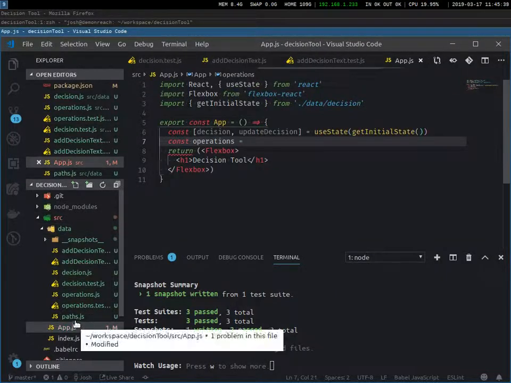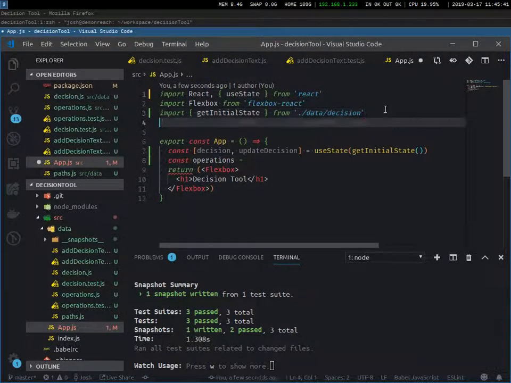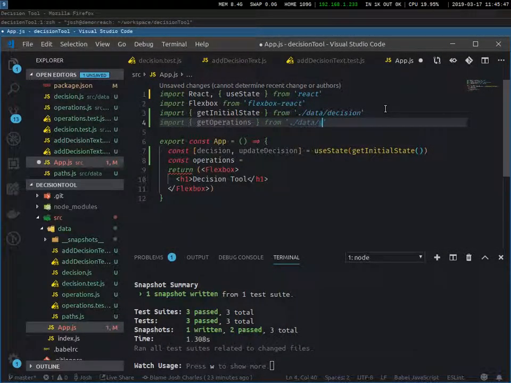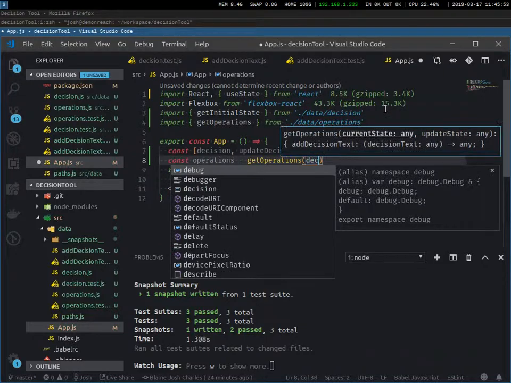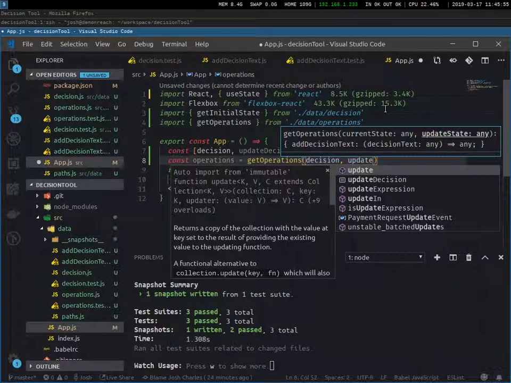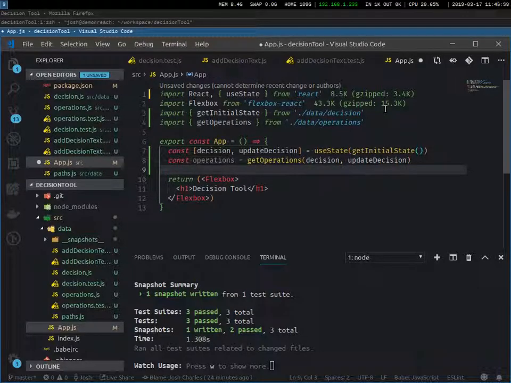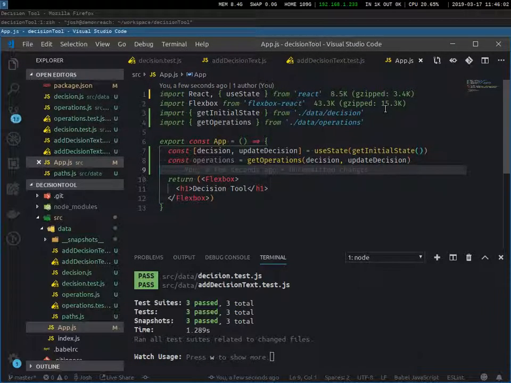Alright, we can switch back over to app again and we say, okay, let's import our getOperations. Data operations. Date decision here. Okay, so that's wired up our state for the application as well as our operations.